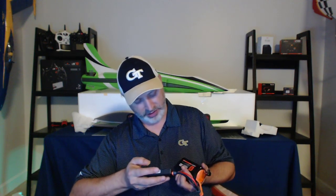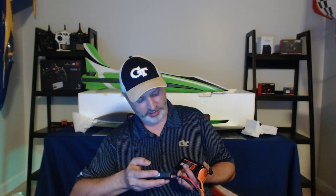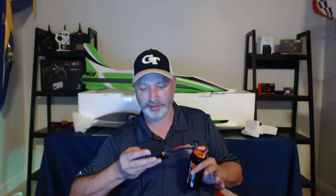I can alter the charge current, which I can run as high as 12 amps. This is a 4050C battery, which is rated for a 3C charge capacity, so 12 amps is correct at 3C, and I can set the charge current as low as 0.1 amp. By default, this battery was set at a 6 amp charge current, so 1.5C, which is where I leave it. I can also change where I want the charge voltage to sit in my smart settings.